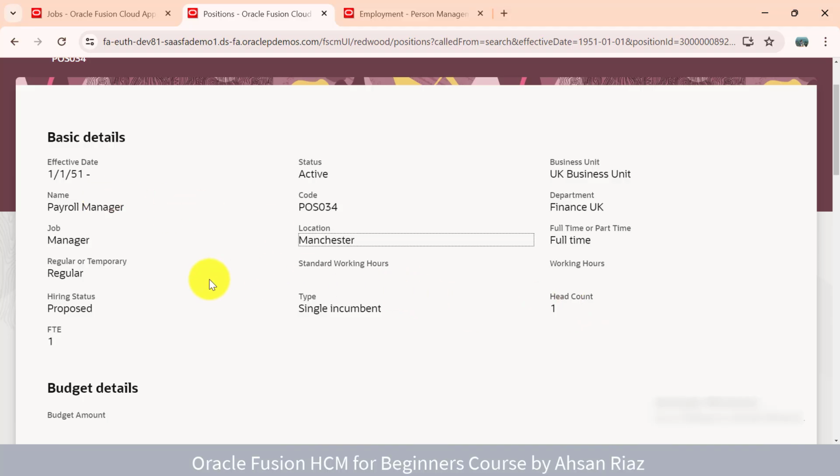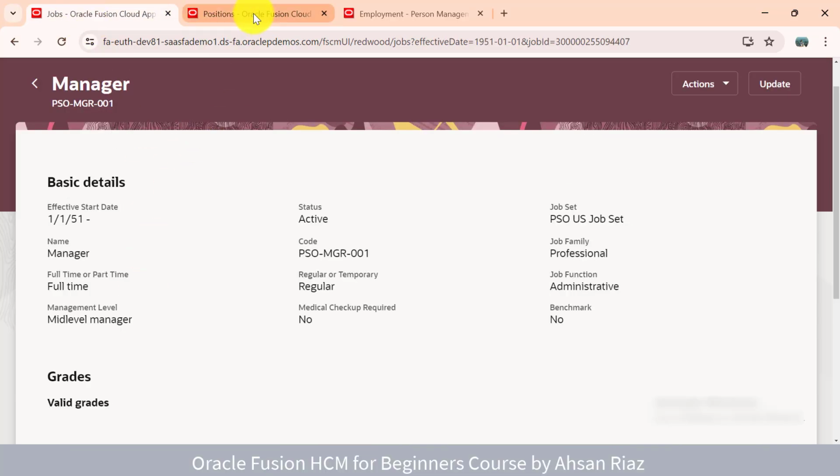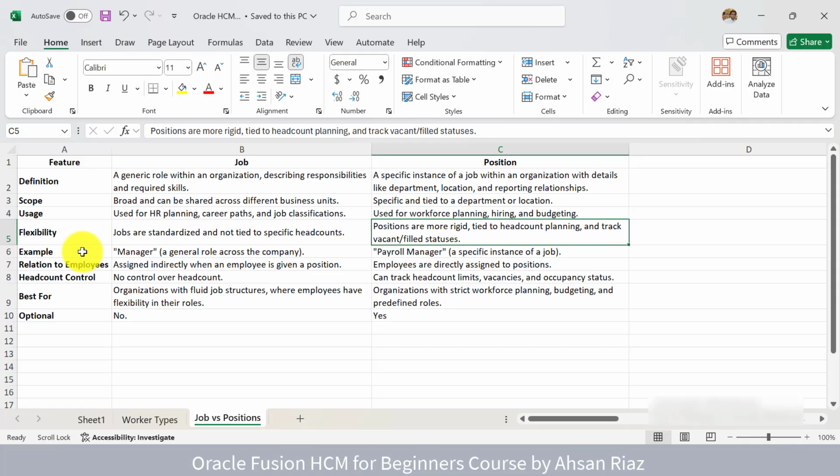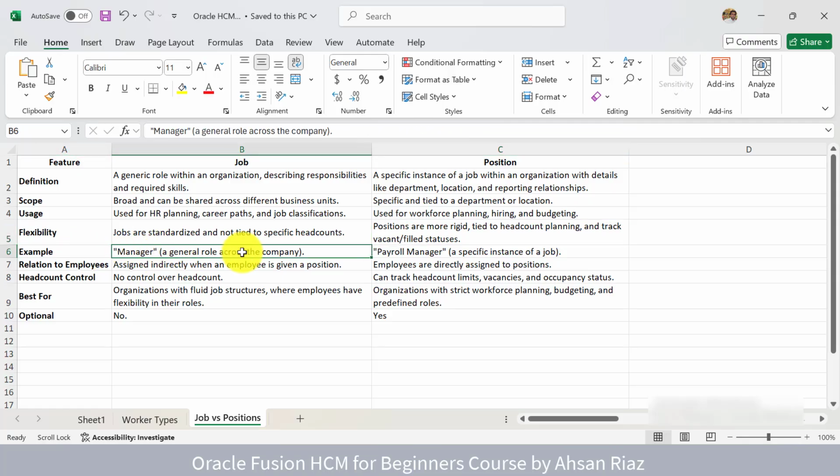For example, you want to open a position for only one employee and you should not have two employees on this position. You can do this through the position, but in jobs this feature is not available. So you can control headcount and different kinds of statuses at position level, not at job level. As I mentioned, manager is an example for the job, but payroll manager, IT manager, HR manager, finance manager are exact positions that will be attached with the job.